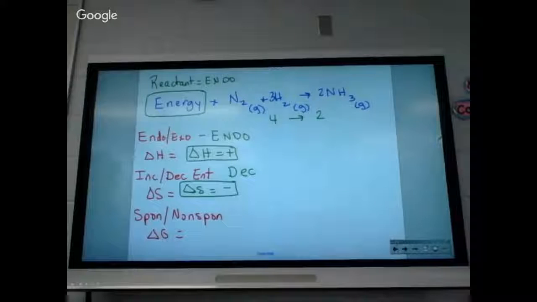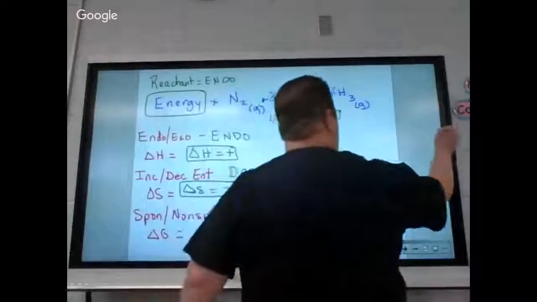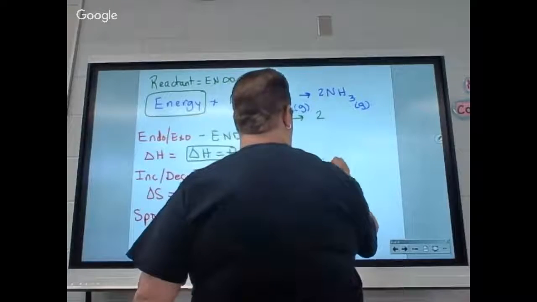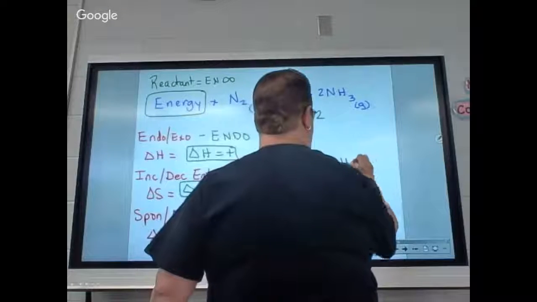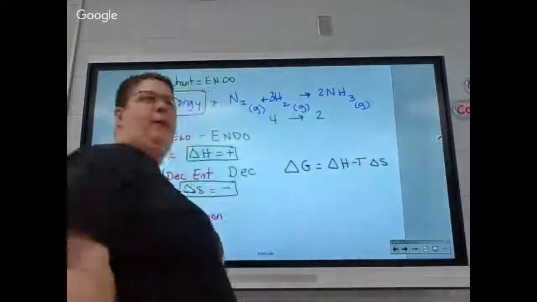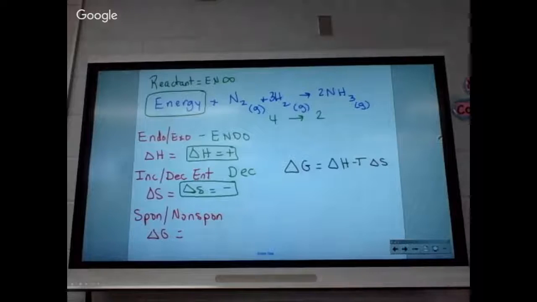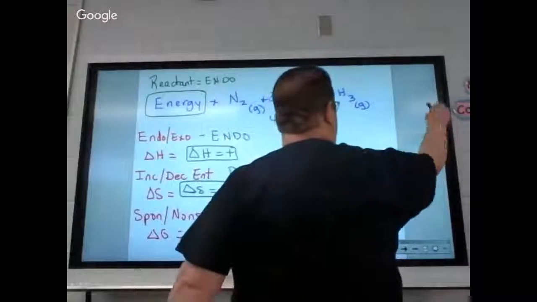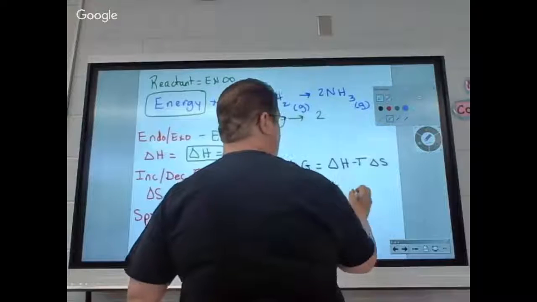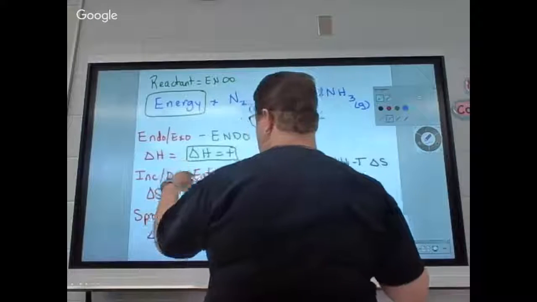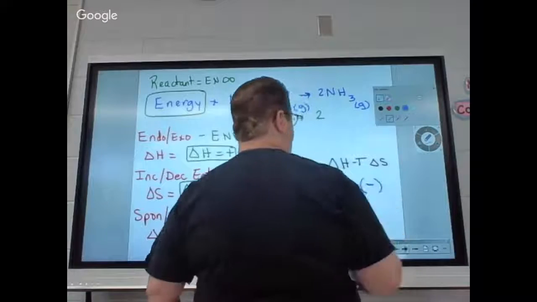Everybody there? Here's the new piece. We're taking the formula that you were given on the very first slide for Gibbs. Delta G equals delta H minus T delta S. Now, we're not plugging in any numbers. We're using your math skills. What sign did you just tell me delta H was? That's first. You said it was positive. So I'm going to put a little plus sign there. Subtract. I don't care what the temperature is because we don't have one. All right. What did you say delta S was? Got it.